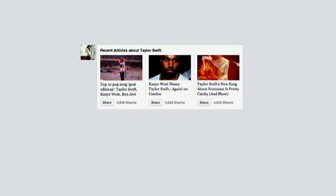Now, I'm a big fan of Taylor Swift, not afraid to admit it. And while I love to see posts from her in my newsfeed, what I also want to see is articles about her. For example, what she wore to that last awards show, or which ex-boyfriend that new single is about. And maybe you don't like Taylor, but there's other things that you like, the Giants or the 49ers or Christopher Nolan movies. Depending on the things that you've liked on Facebook in the past, you'll see articles, recent trending things about those public figures and these topics that you care about.